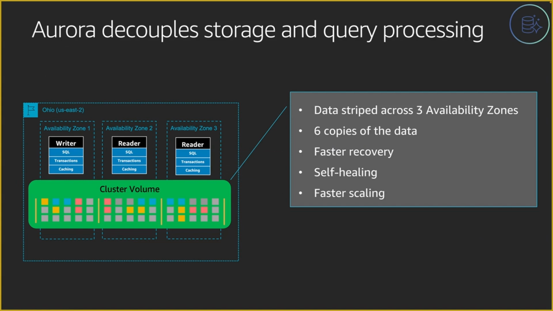It has faster recovery capabilities, which allow the database to quickly resume normal operations after a failure, and it ensures your applications continue to run smoothly. It also supports elasticity, so it can quickly scale up or down depending on your workload demands without any disruption to your applications. So these are the other benefits we get with Amazon Aurora.